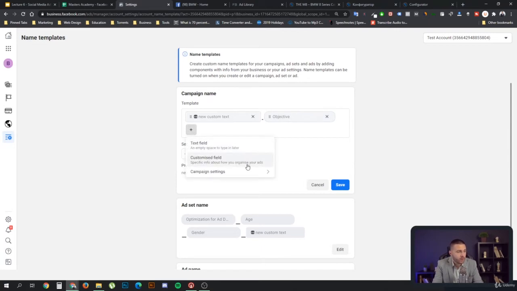And then we can also use the ID or add the campaign budget optimization. So in this case, we want to have a bit of a cooler separator, and this is how it's going to look like. So it would say, when I create a new campaign, 8 series, conversions, CBO on or off. In this case, it would be off.